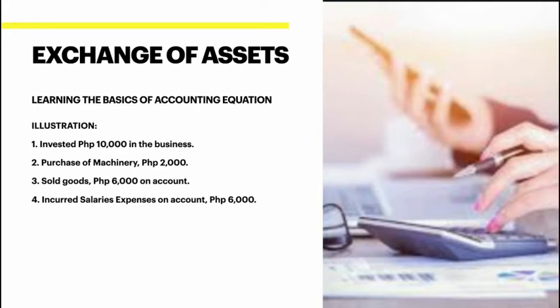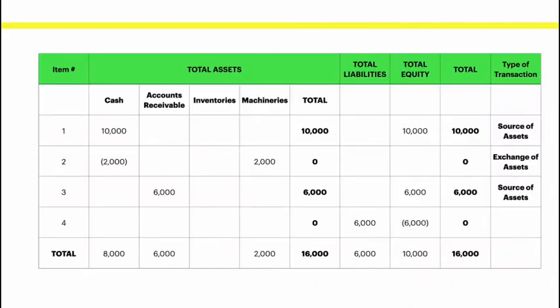How do we record this transaction to the accounting equation? Since the company incurred expenses, this will be deducted to our total equity account. And because the company was not able to pay, our total liabilities will also increase. As you can see, there will be no effect to our total assets and no effect to our total equity and liabilities. What do you think is the type of the transaction? You are correct. This is the best example of exchange of claims.